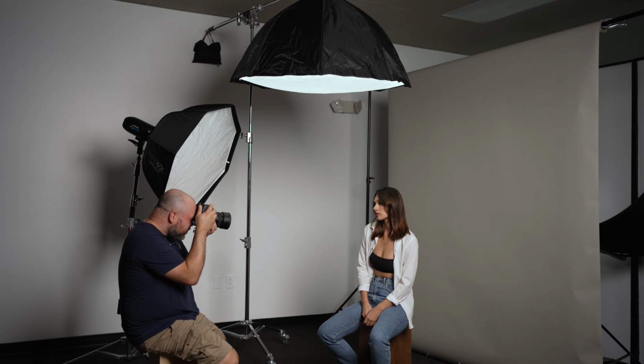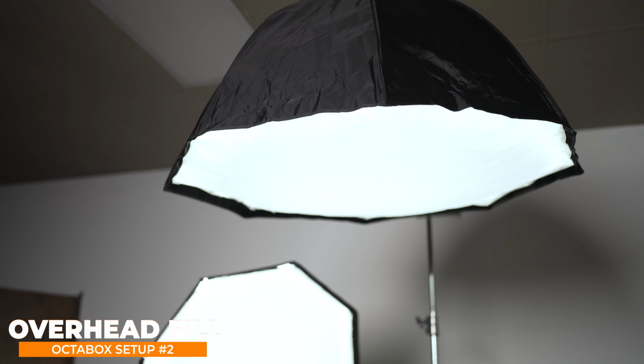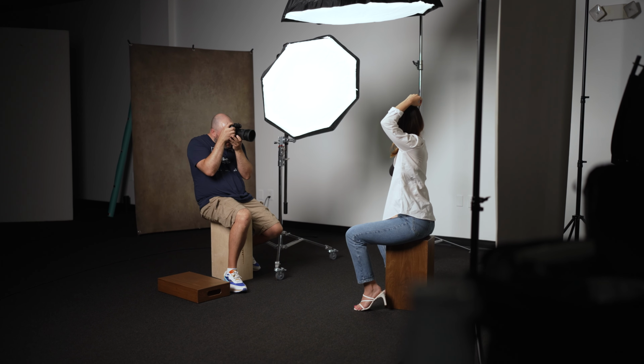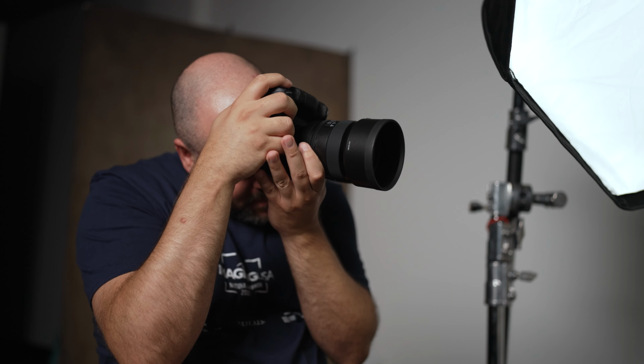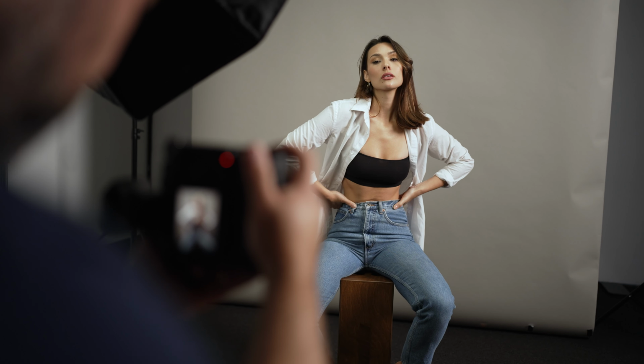For this next setup, which I call the overhead fill, I'll take a large Octa and place it just above my subject's head. With the ceiling being a little bit low at my studio, I'm not able to have the model stand up, but if you have the space that allows for that, then it's also a great option. Here I had Katelyn sit down on an Apple box, which worked out nicely.